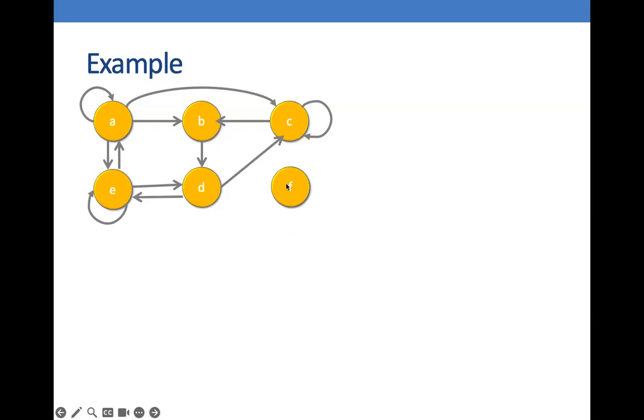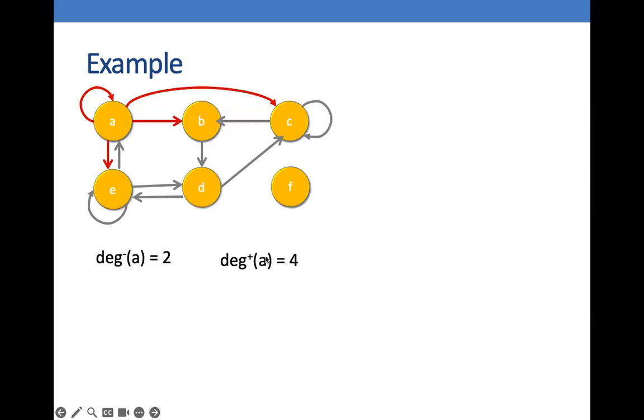Okay, so now we can also see that we have an additional vertex here that is not connected to any of the other vertices. So let us try to figure out the in degrees and the out degrees of each vertex. So what would be the in degree of A? So that we have to count all those edges that are coming in, and note that we are going to count 1 for the loops, and also there is 1 edge coming from E, so the total in degree of A is 2.